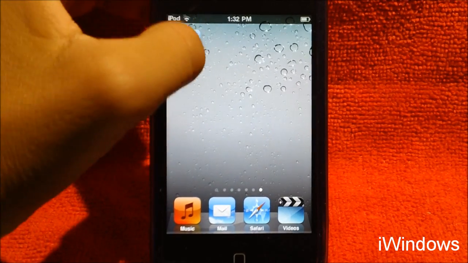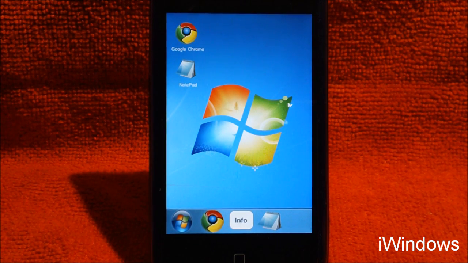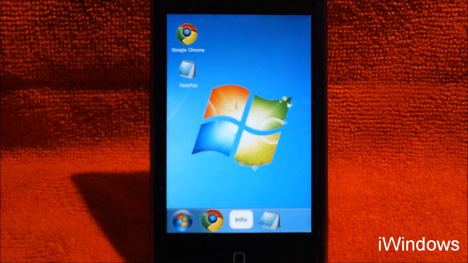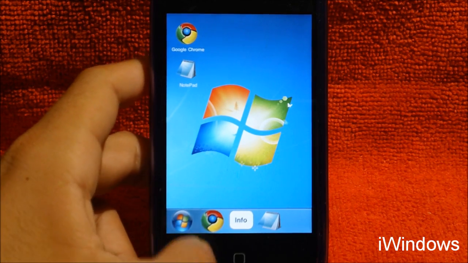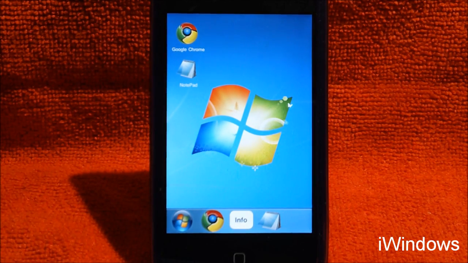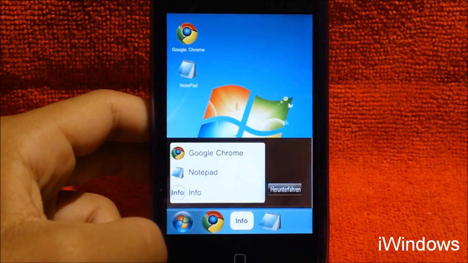Click on it. It opens up, and then you can see Google Chrome and Notepad, it's pretty much it. It's still in its beta stages right now, so it'll be changing each time an update comes. Be sure to update so you can get new stuff. You can go web browsing and use Notepad. Just to let you know, it's a little buggy and slow, but when they update more often, it will get better.